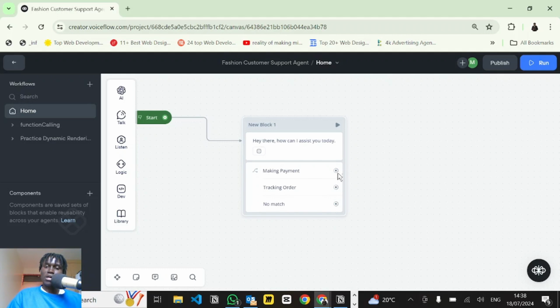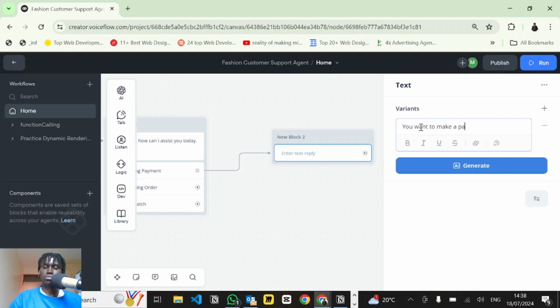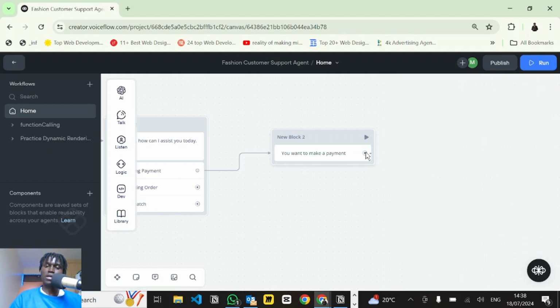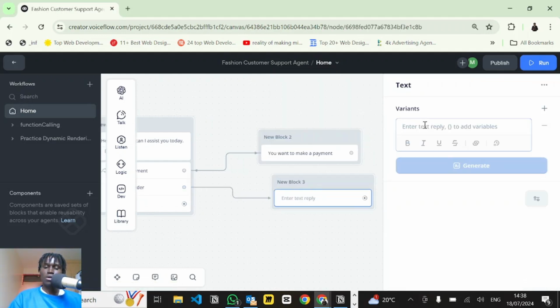So if you want to make a payment, let's just print out the text message. Then we want to lead it back to the actual intent classifier, so when they send another response, that response can also be classified. So, what's your order number?